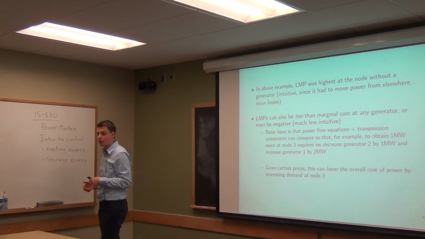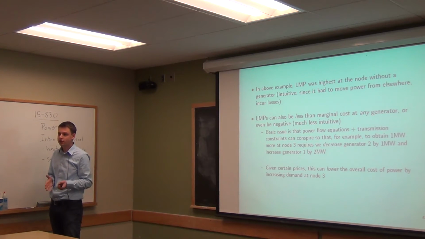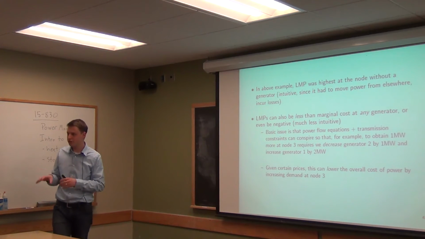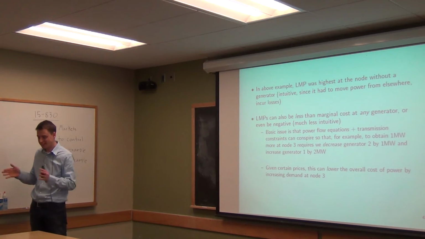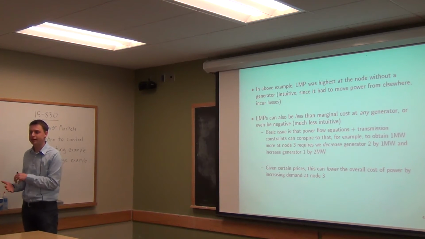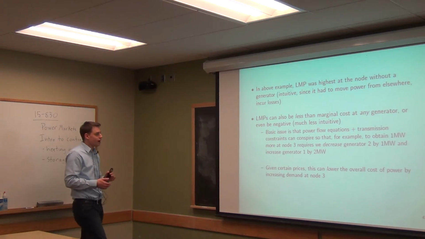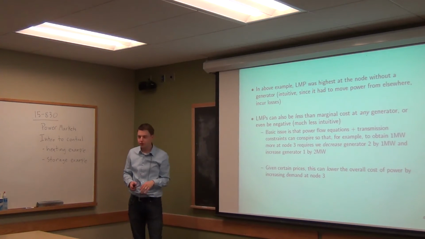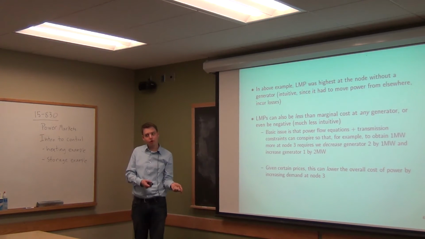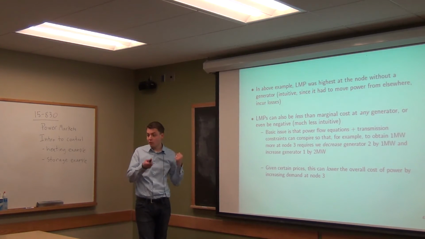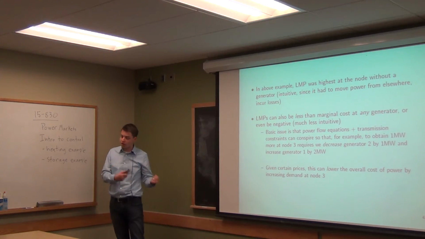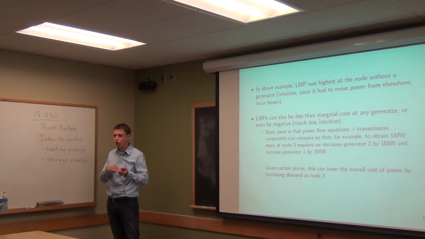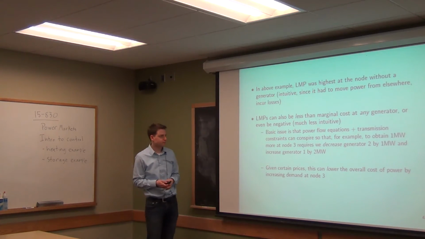Though more and more people are moving to structured rate plans to account for some of that, even there it's typically not that you pay the actual LMP at the closest node in the network. It's more some sort of tiered pricing that changes at different set times. But essentially, the fact that you have transmission constraints and power flow equations causes lots of oddities when you talk about locational marginal prices. We're not going to go into that, but just be aware that these things exist, and a whole big field has evolved out of understanding power markets.